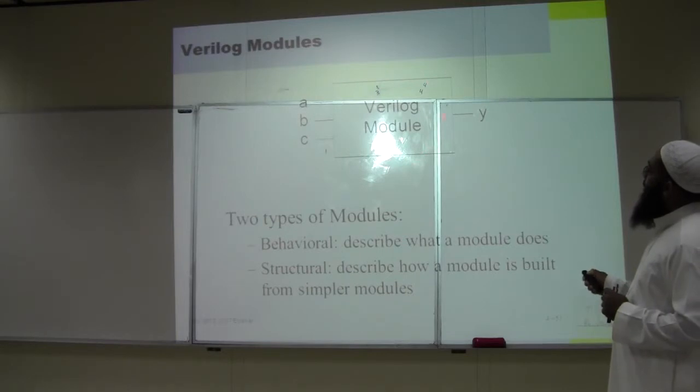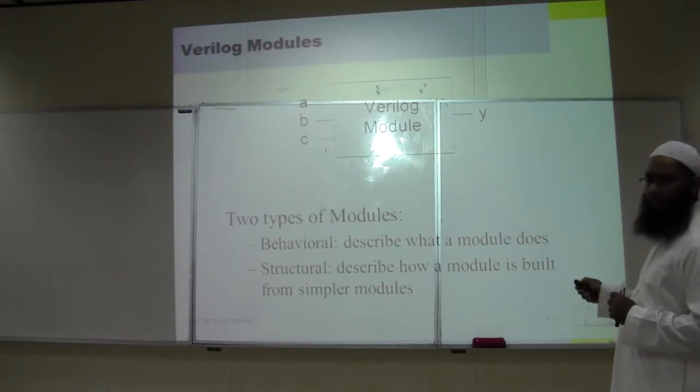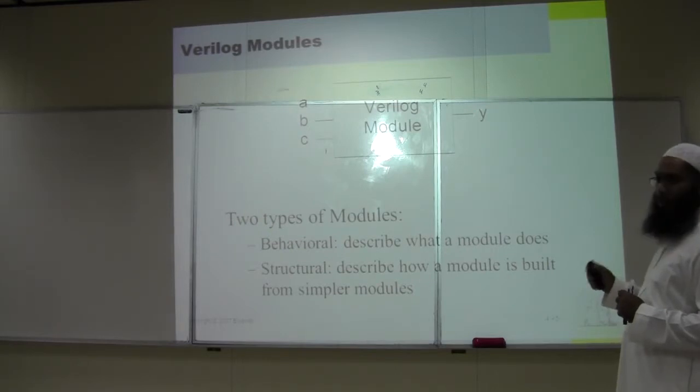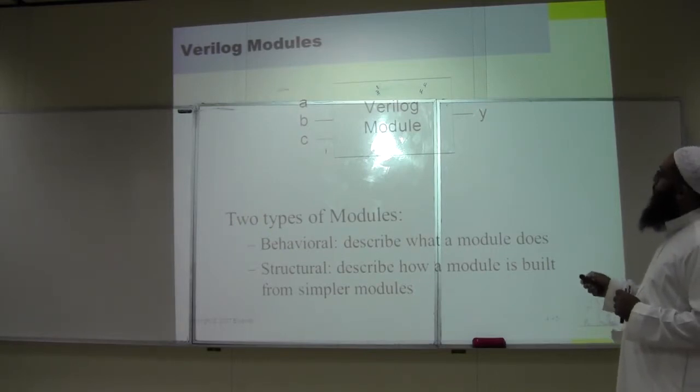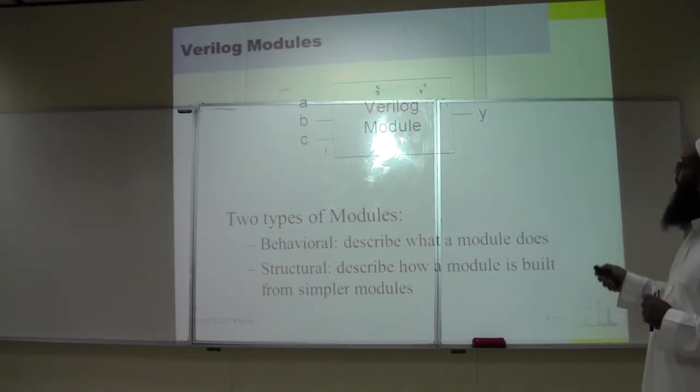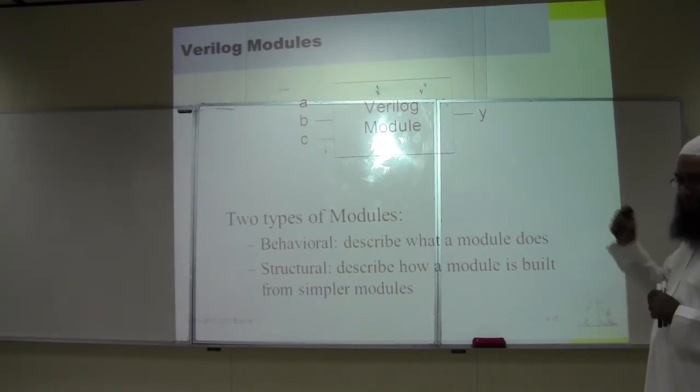So again, you can think that your HDL code is here. You have some input, say ABC, and you want to calculate the output. Now, in chapter 2 and chapter 3, we designed these circuits. Right? Now, here we will write code for this box, for this module called Verilog module.